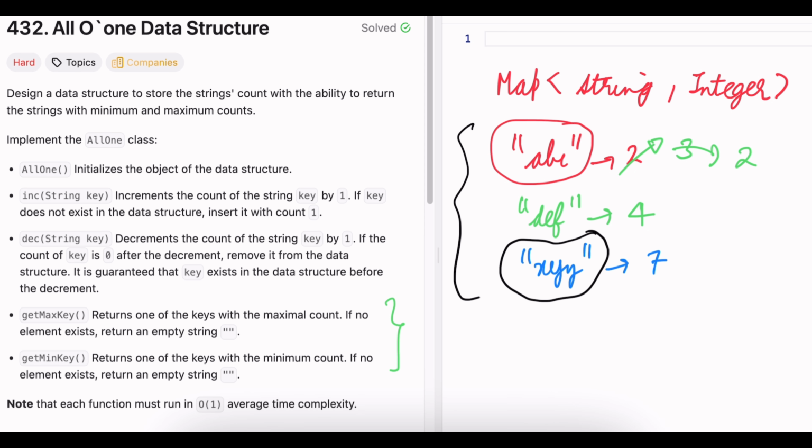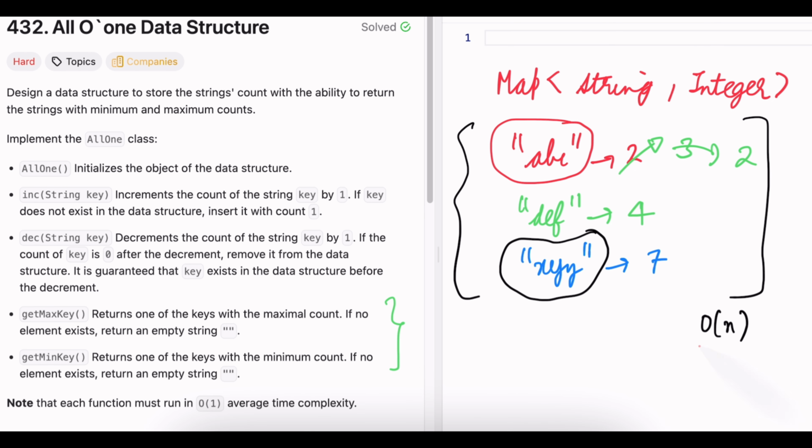If we just use a simple hash map, then we know that the keys of a hash map are not ordered and we will not get any ordering, and in that case we'll have to iterate over all the keys, and that would lead to O(n) time. The next question we can ask ourselves is, can we do better than O(n)? The answer is yes. We can do this in O(log n) time.